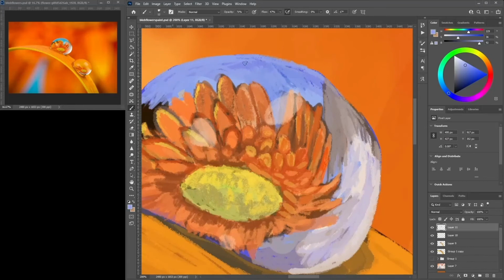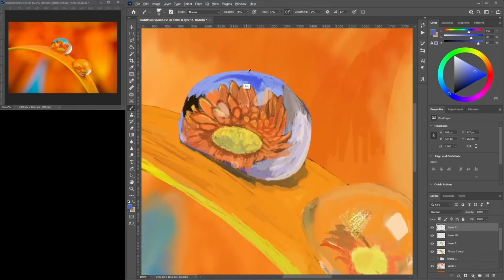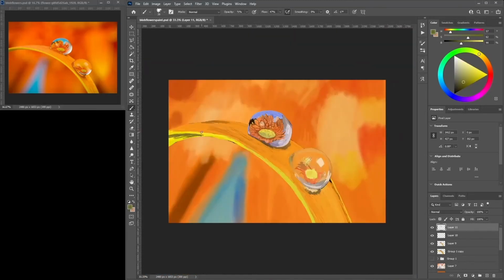At the moment, I'm focusing in on these droplets a little bit more. That's the main part of this image for me, those droplets. They're the ones you are first drawn to, with the most detail. That's where the main focus is. So I'm really trying to push that, trying to make it look pretty good, pretty accurate, similar to the image that I have on my screen there. It did take a little bit of playing around to achieve the best image I could get.